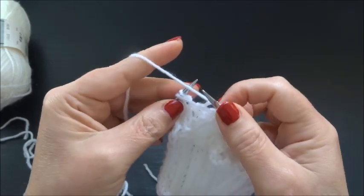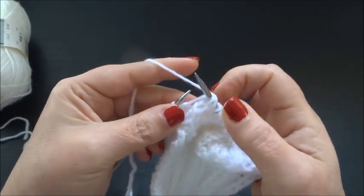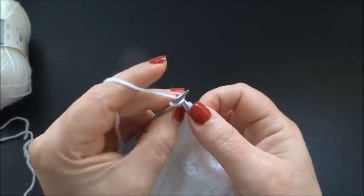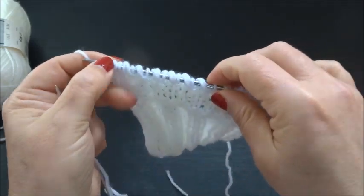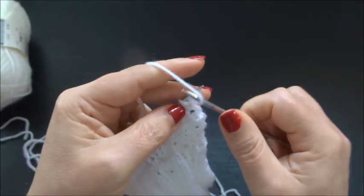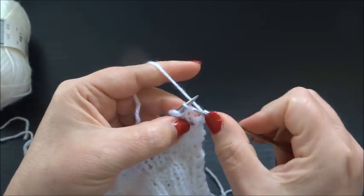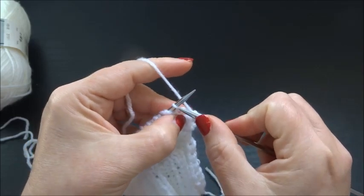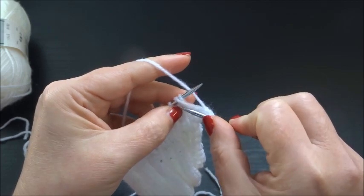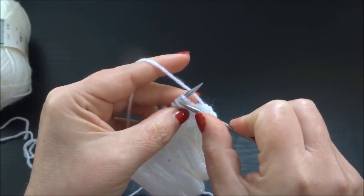Knit 1 stitch, yarn over, slip the stitch and the yarn over to your right needle. Finish the row with 1 knit stitch, and I knit the edge stitch. Row 3, I slip again the edge stitch. Now knit 1 stitch. We have again here a purl stitch. We are going to knit the stitch, and now purl 3 stitches together. The stitch and the 2 yarn overs.